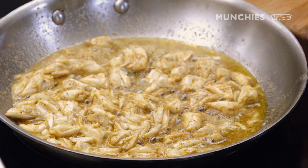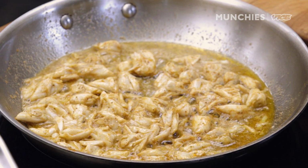Oh man, okay, this is looking really good. And look, I'm keeping the lumps whole and intact. This is also so good, because the way I eat crab is I sit there and I pick it and I make piles. Like, I'm not the kind of person who will pick and eat as I go. I make a pile of crab meat and then I soak it in butter and then I dip it in apple cider vinegar.